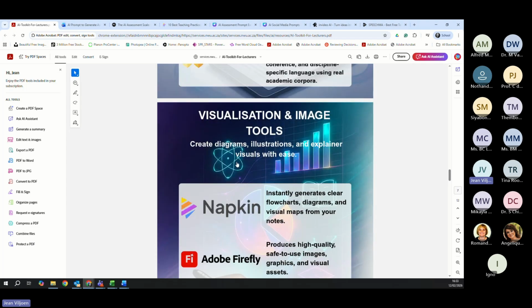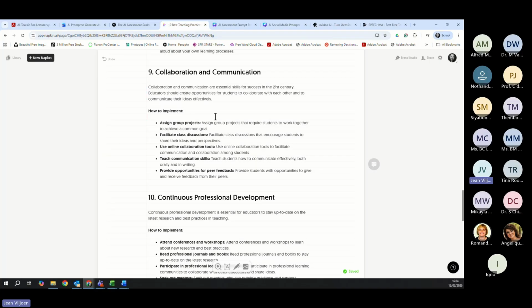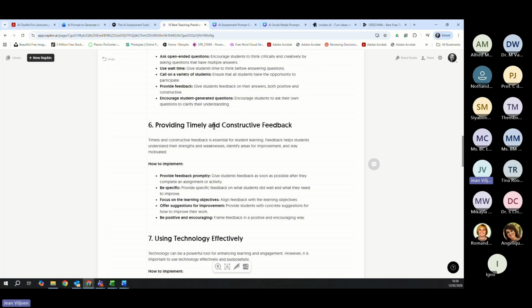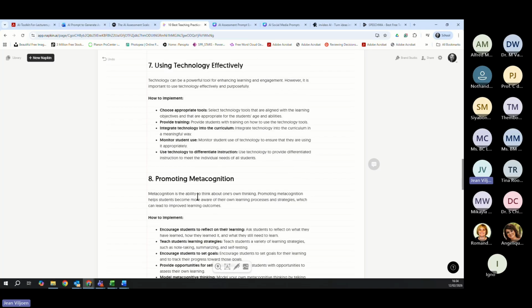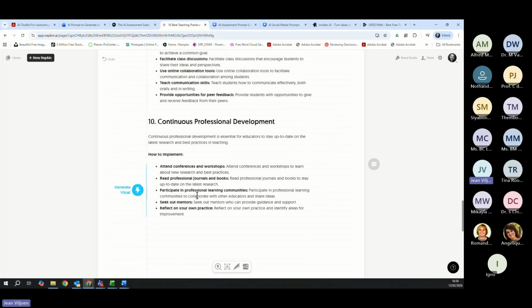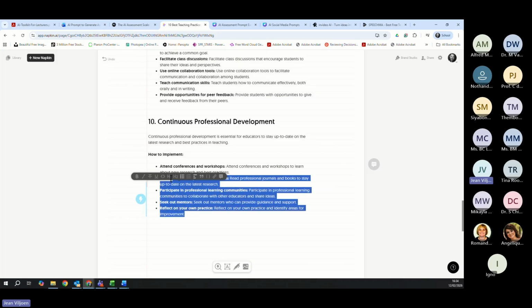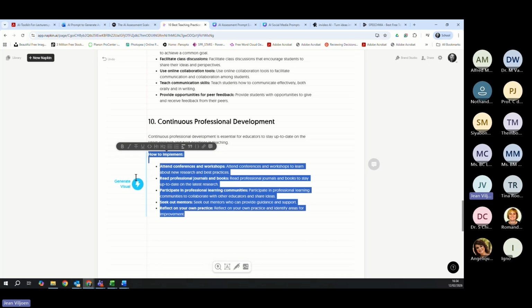Then some visualization and image tools. Sorry again for the designer, but one of the cool tools that I find very valuable is called Napkin AI. As you can see, I have this blank document, but now I want to maybe spruce it up with some images. So the way that you use Napkin AI is you just select the text that you want a visualization on.